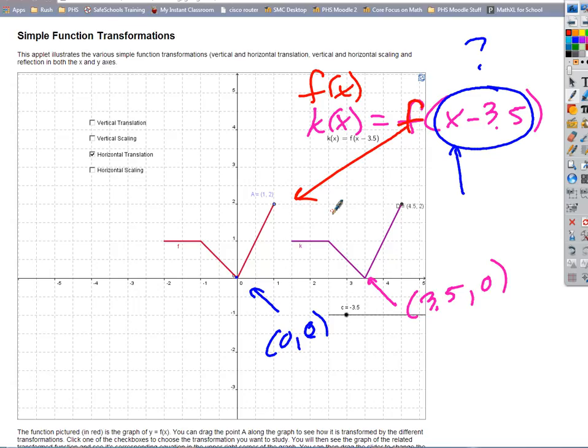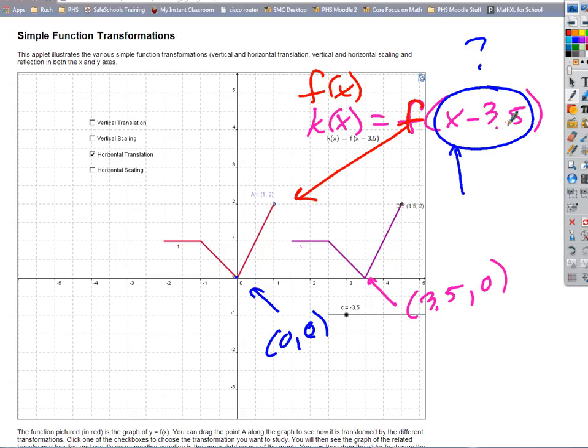Okay? And for now, practically speaking, if you want to just be able to manipulate functions and move them around, and I don't think this is the way to do it in general, but really, you just got to almost remember that when you subtract a number from x inside the parentheses, the number you're subtracting from x is how far you want to slide it right. So if I make this number that's being subtracted from x positive 3.5, I'm sliding it to the right by 3.5. Right, because I'm subtracting the number 3.5 from x, and remember what that number means. How far is it sliding to the right?